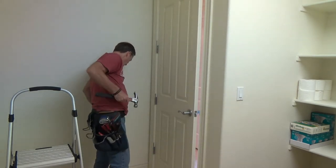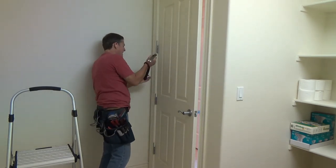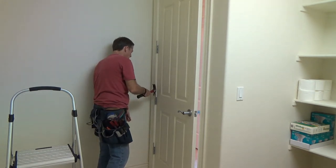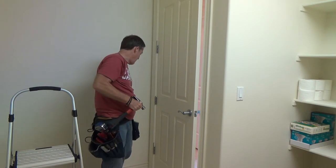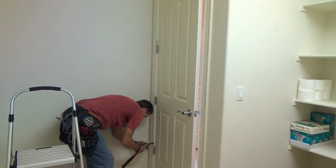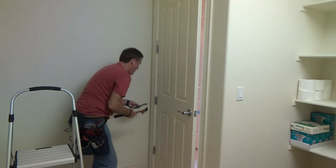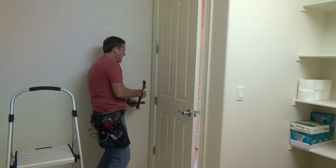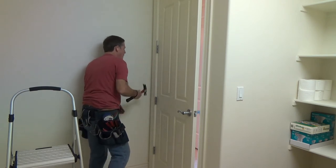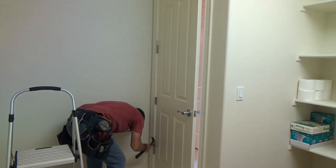Now I can take my hammer — tap, tap, tap. You don't want to tap too much. I used to have a wood hammer, and I'll just take the hammer and go tap, tap, tap like that. This is a rubber one — I don't want the black rubber on here. I'm going to tap these a little bit. If you're feeling comfortable with that, you want to get it down there a little bit more. And don't try to whack it because you can start marking up your paint. Just tap it.